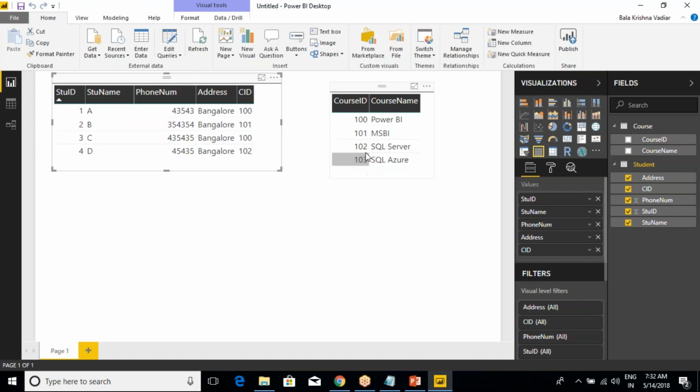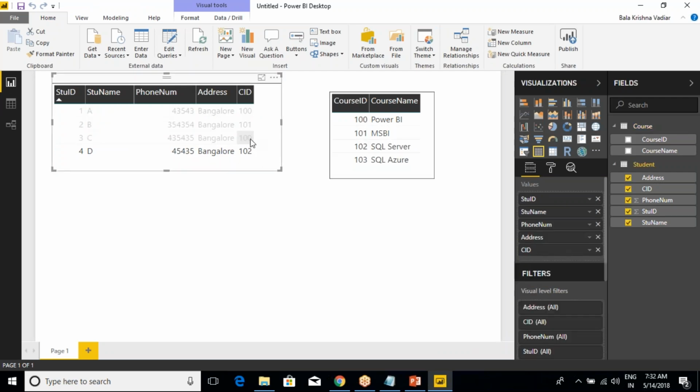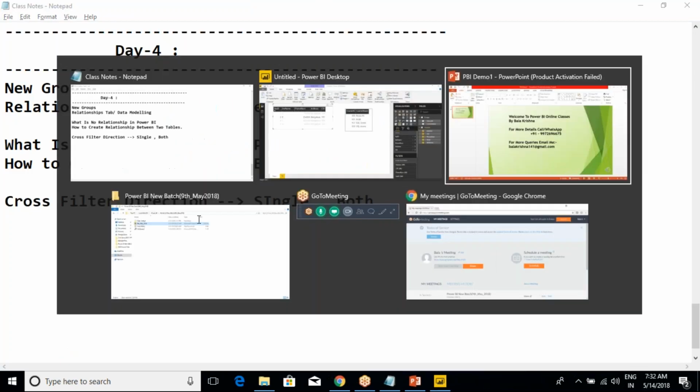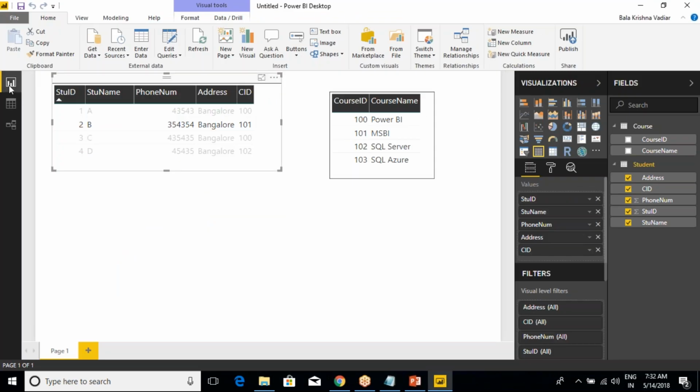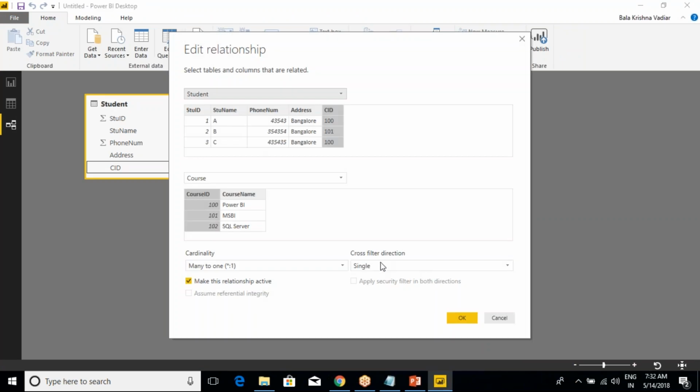Now that is what I have explained. When I select 100, this table is filtering, but when I select the first table, for example 102, the second table is not getting filtered because the cross filter is only a single direction. So what you need to do is come here, go to relationships, double click, and make this both directional, or bi-directional, whatever you call it, and click on OK.